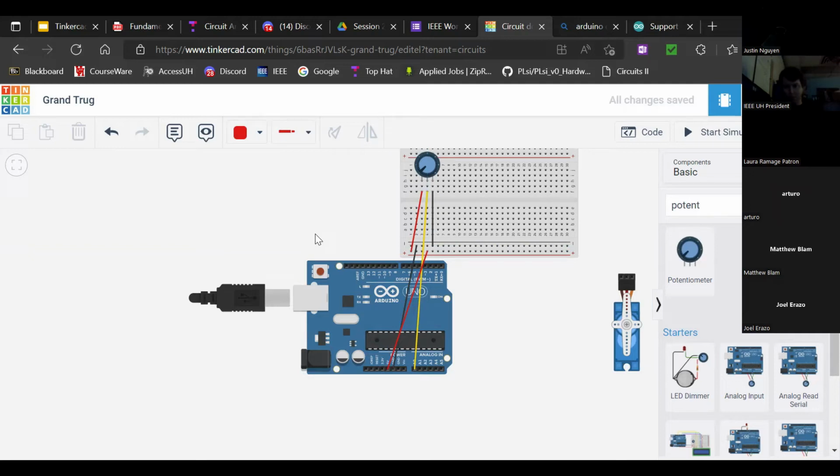So the right side of the potentiometer is the positive side, right? On Tinkercad, it doesn't matter. Oh, it doesn't matter. Okay. For the potentiometer, it doesn't matter, but if you scroll over the servo motor, it tells you which is which on the inputs.